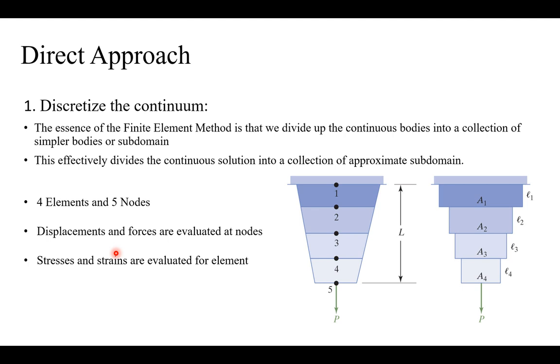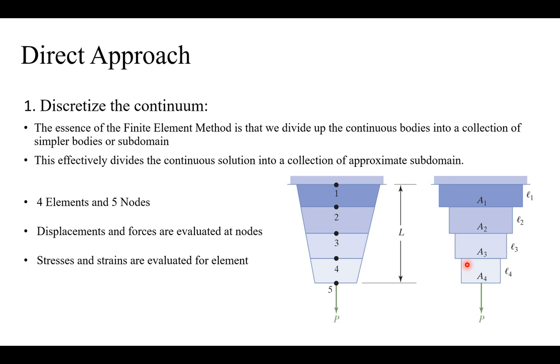One important feature of discretizing our continuum is to know how many elements we need. As we increase the number of elements, if instead of four elements I use 10 elements, of course my error is going to decrease. I'm going to have higher accuracy, but it comes at a price, and that would be our computational cost. A higher number of elements returns higher accuracy, but at the same time increases the computational cost. So it's very important to use an adequate number of elements.